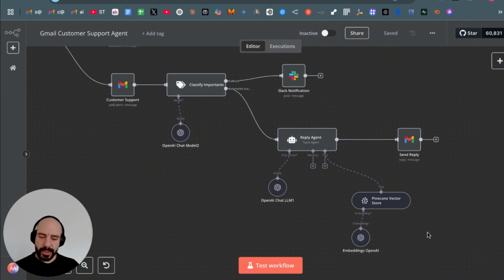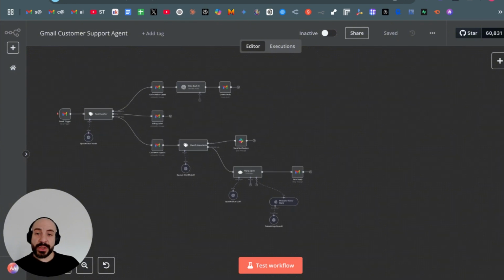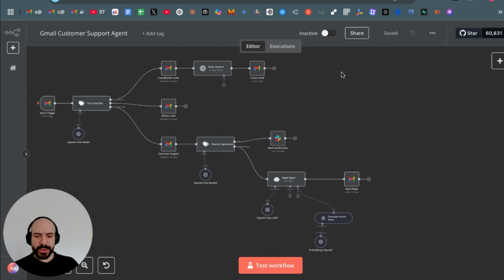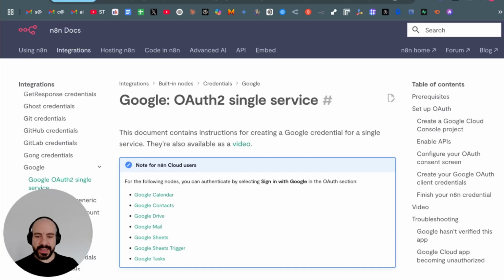Because in this video, I'm not going into the Pinecone setup this time, or a step-by-step walkthrough of each and every step. So before we continue, let's just test this agent for you to see what actually happens, right? Real short, the knowledge base just contains some basic n8n docs files. In this case, I just used the OAuth setup steps from n8n as the knowledge base. So you can use this as inspiration and insert whatever data you want into the vector database about you or one of your clients, right?